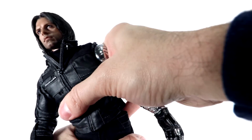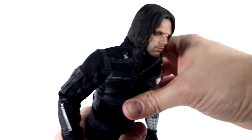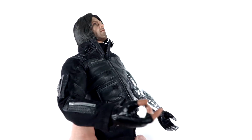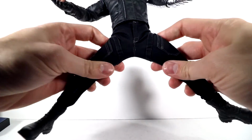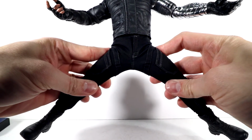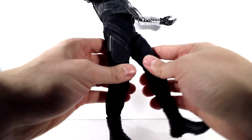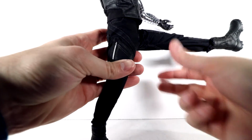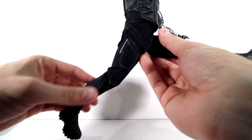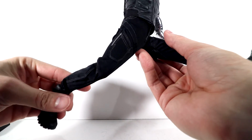Kind of give him some lean. So that's all right. This doesn't really go forward. It does go back all right. And if we just jump downtown, not like that. For the splits, which is plenty. I don't have my Hot Toys doing the splits too much. Leg comes up pretty good. Goes back good enough. Not quite as good, but good enough.